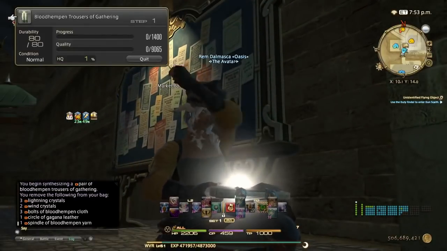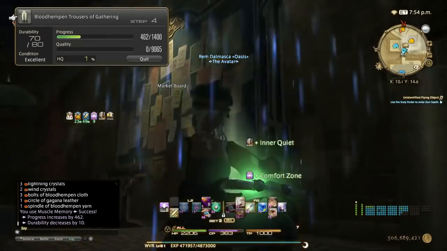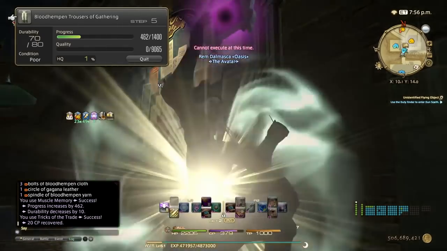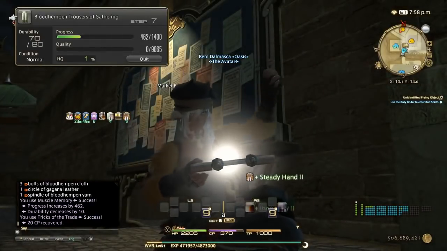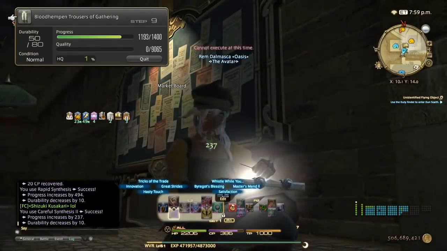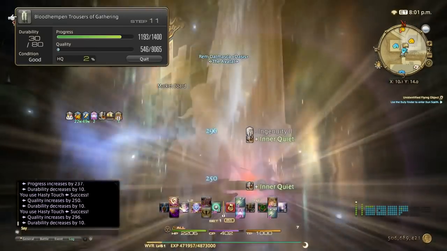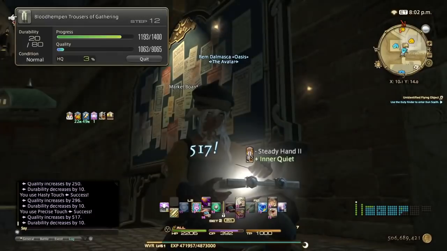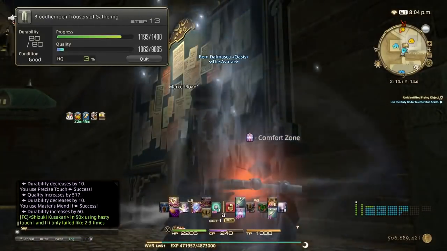Okay, Muscle Memory. Comfort Zone, Inner Quiet. Ooh, we got an excellent hit. Tricks of the Trade. Ingenuity 2. Steady Hand 2. 1 Rapid. We only need 1 Rapid. Alright, and 1 Careful Synthesis 2. And then work on 3 Hasty Touches, or a Precise Touch if you get it, when it becomes good condition. Master's Mend 2 to restore back to 80 durability.